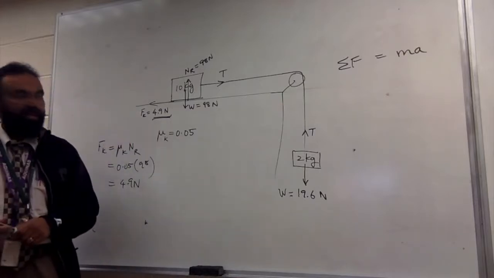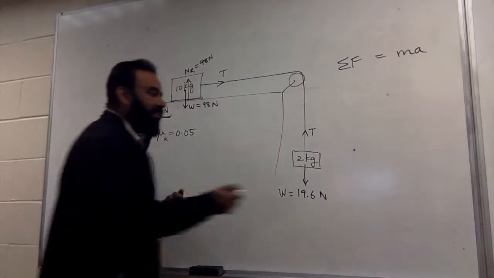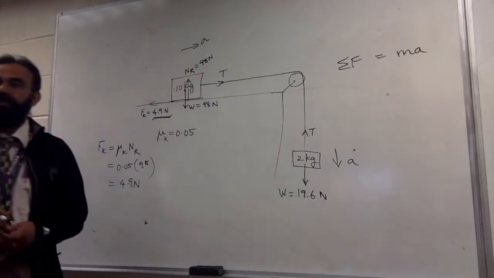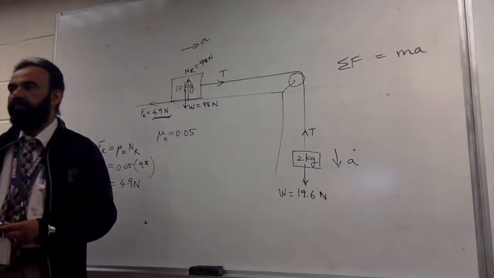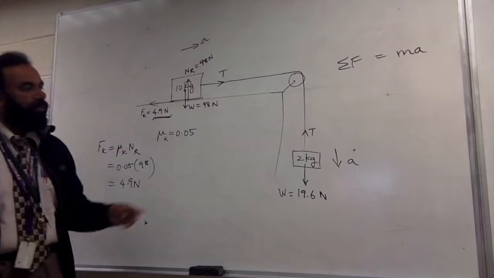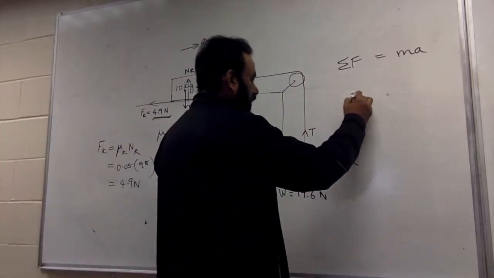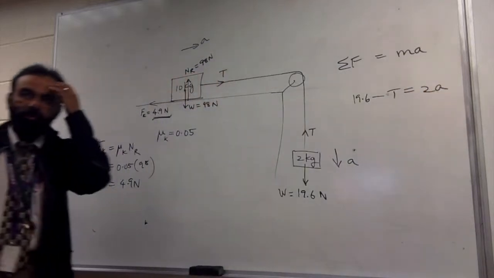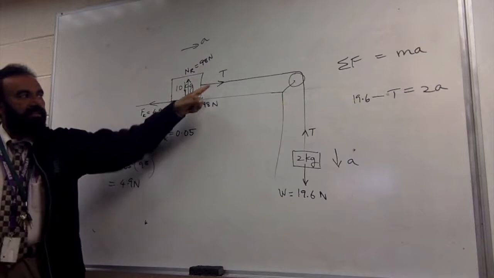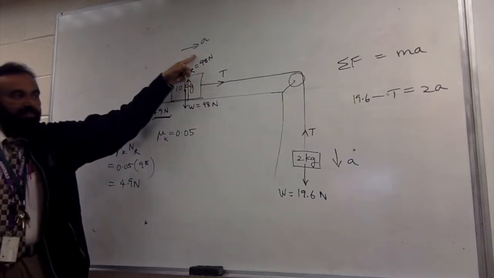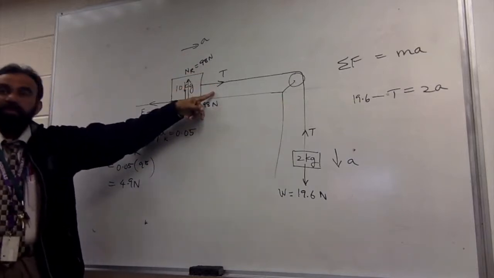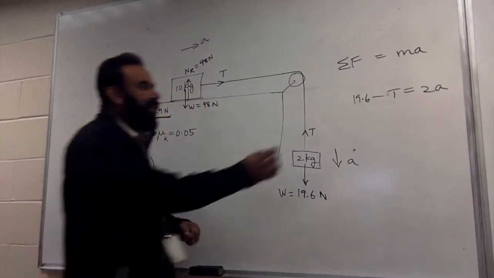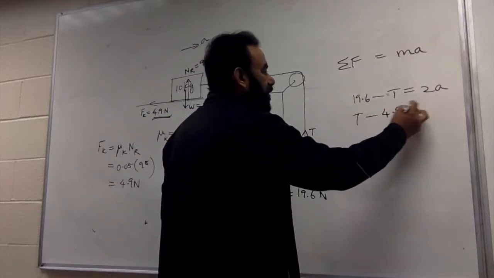Now, since it is sliding already, it could have an acceleration. So now start working it out once again. There is possibly an acceleration. Let's find out that acceleration in the presence of friction. So you're setting up the equations once again. So 19.6 minus T is equal to MA. That's your first equation. And looking at this, tension, we are expecting it to accelerate forward just like that one. So tension should be higher in that case. So tension minus 4.9 is equal to 10A. So write it down, tension minus 4.9 is equal to 10A.